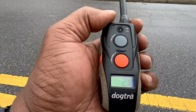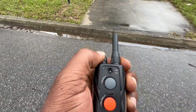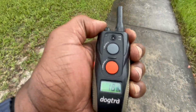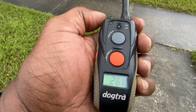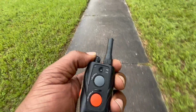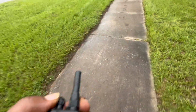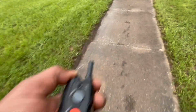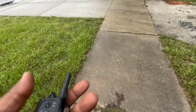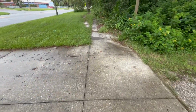So the e-collar has a stimulation dial on the top, a rotary dial. And you can tell how much is too much for your dog when you're using it. I don't really want him to holler and yelp or anything, but I do want the dog to get a stimulation and know that my voice command has control. So this tool is to let your dog know your voice regulates and controls everything.